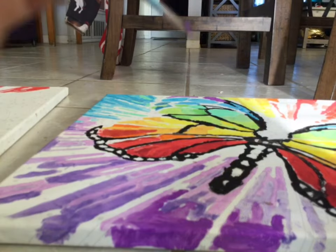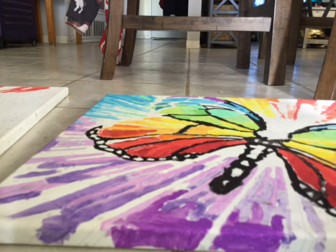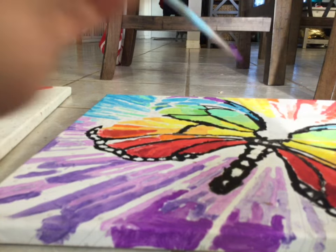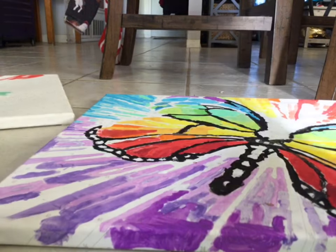Okay. So I don't see any more 41s really. I see a whole bunch of 42s. Oh yeah, I see some 41. This dark purple. Yeah. They can see me painting because it's right at the bottom of the canvas. And at the bottom of the canvas they can see. Okay, I need to turn this canvas around.